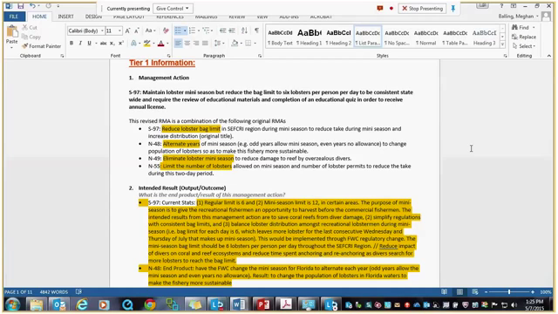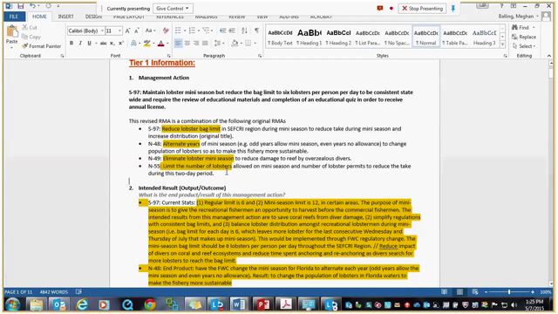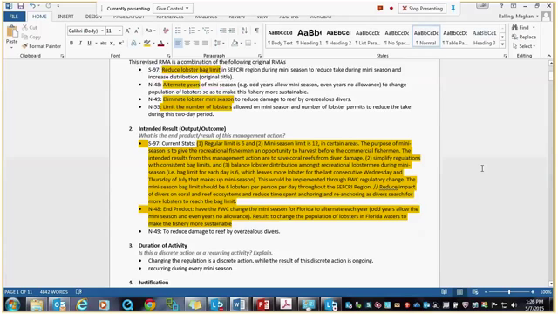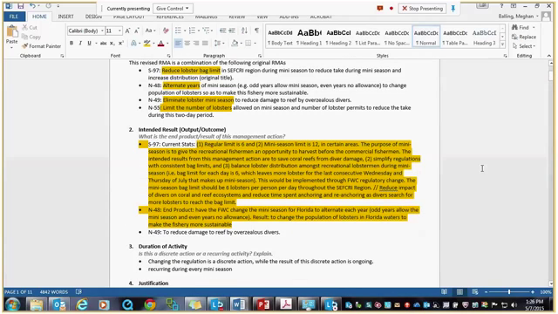That is the final working title and is the combination of these 4 recommended management actions. And you can see that they started pretty different. We have a reduced lobster bag limit, an alternate years of mini-season, and eliminate lobster mini-season altogether, and then just limit the number of lobsters allowed, which is pretty similar to the first one actually. So in this case, we have very conflicting information, very different ideas of how to deal with this recommended management action, and those things that are conflicting with each other are highlighted in yellow, which is right below.